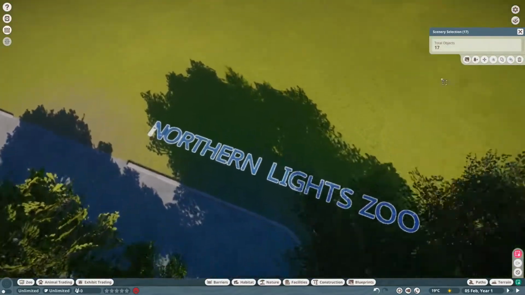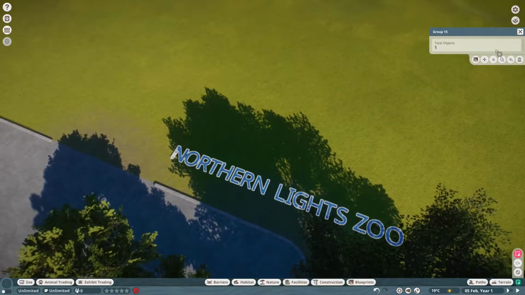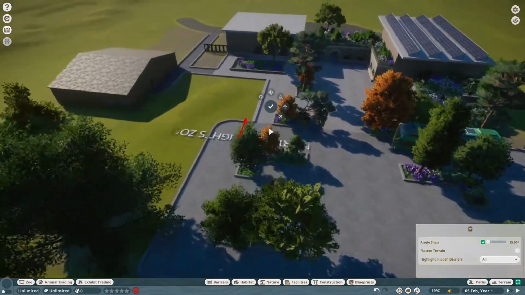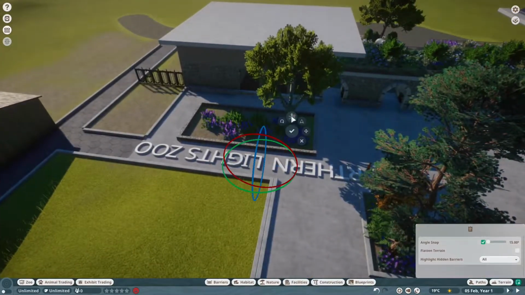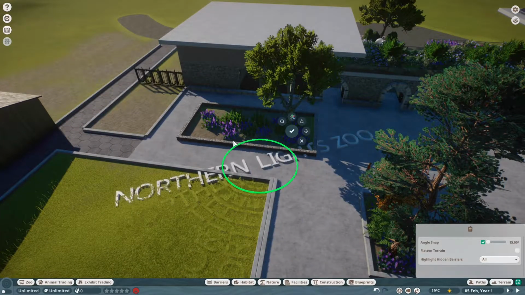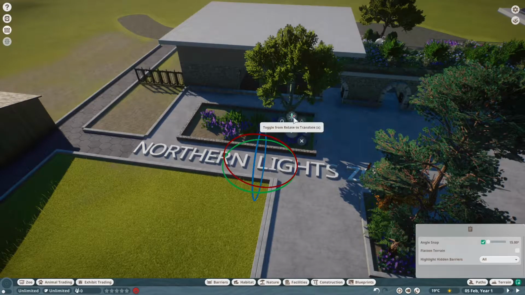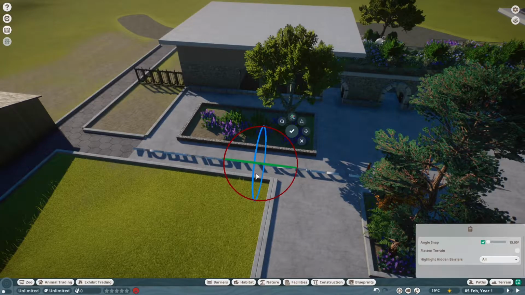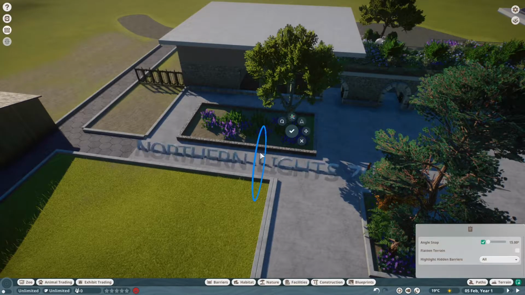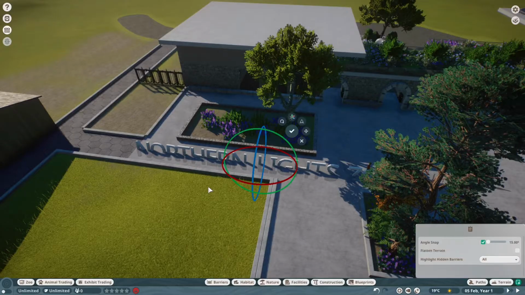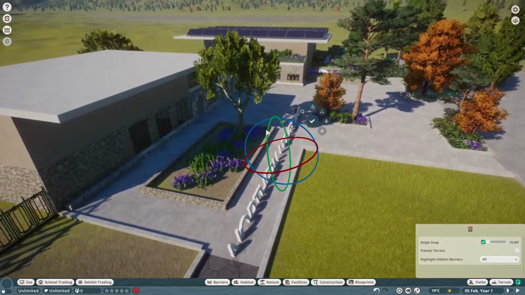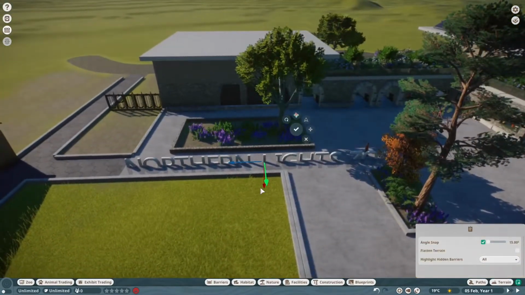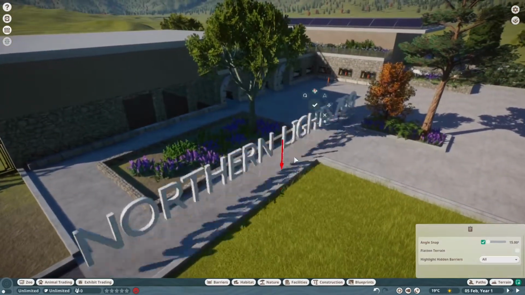Okay, just the lettering. I want to make it a group. Now, bring it over here. Spin it around. Get it actually straight. There we go. And we'll put it up on top of the building.